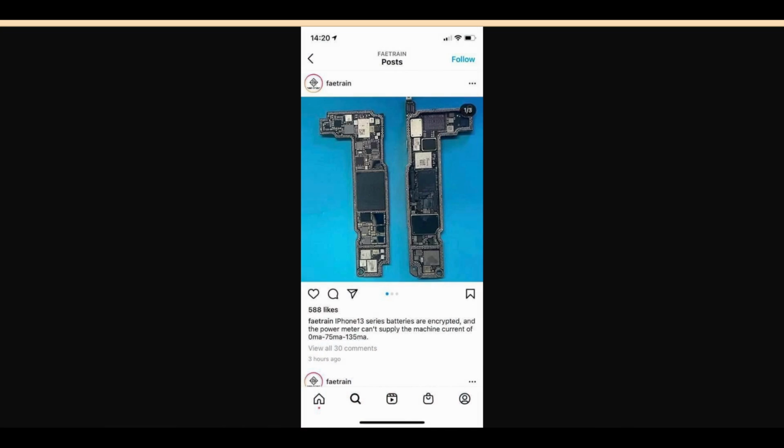This is something from someone who I trust because they were behind the dot projector fixing tool, which is very useful to a lot of people. And here in his post, it says that iPhone 13 series batteries are encrypted, and the power meter can supply the machine the current of 0 milliamps, 75 milliamps, 135 milliamps.